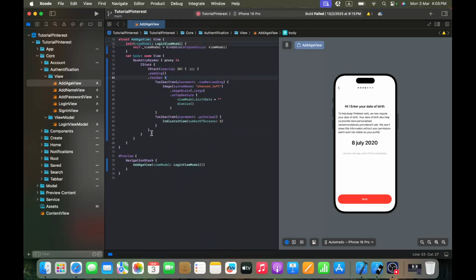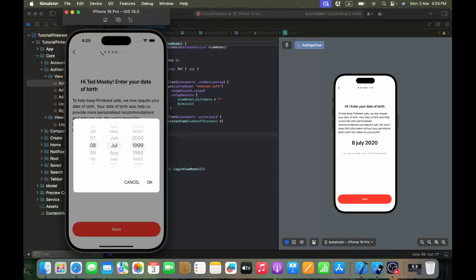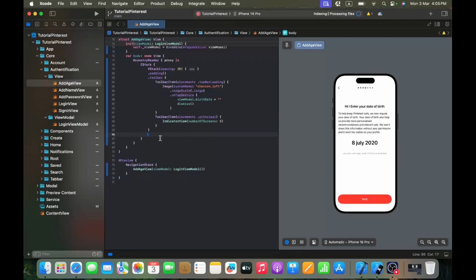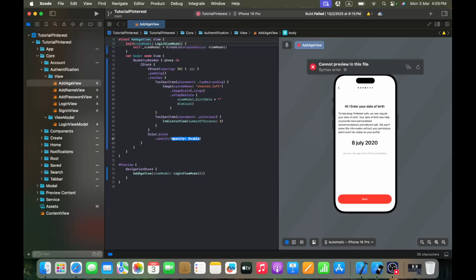Okay, and after my toolbar, here I'm going to have this, which is, as you can see, some kind of color that has an opacity. So above it I got a color of .black. I will give it .opacity of 0.4.